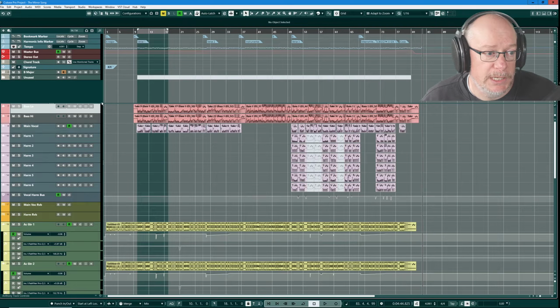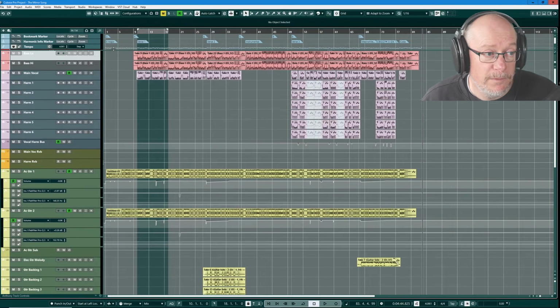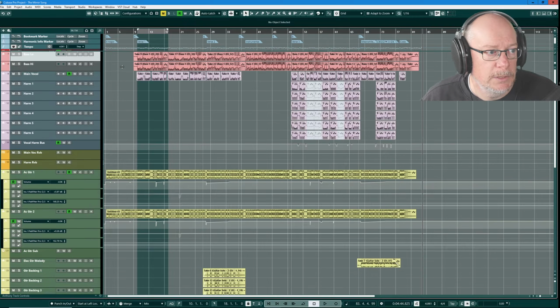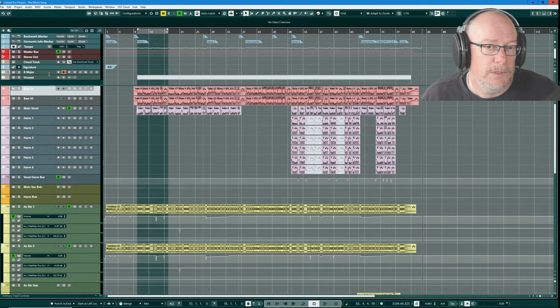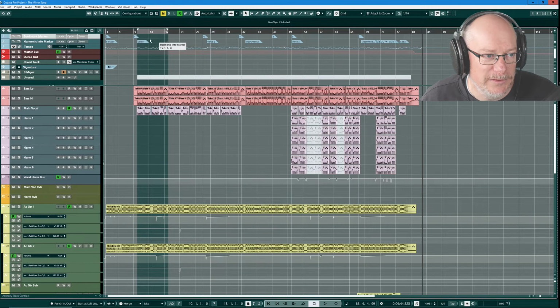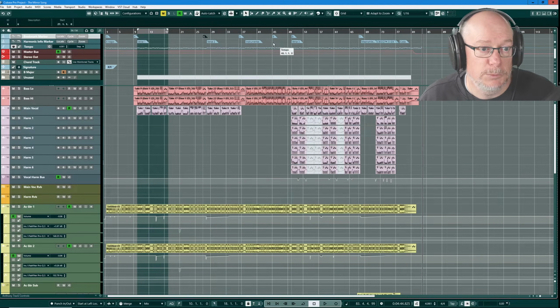At the top of the project, the two tracks that are visible more often than any other, which is why they're at the top, so that I can move this track divider as high as possible, as often as possible, are the two markers. Cubase Pro allows you to have multiple marker tracks. I don't think you can in every version. Now, my primary marker, which is called the bookmark marker, which is a very ugly term to say, but it works perfectly well to the eye, allows me to set up these various markers, which I have shortcut keys set up for all of these.